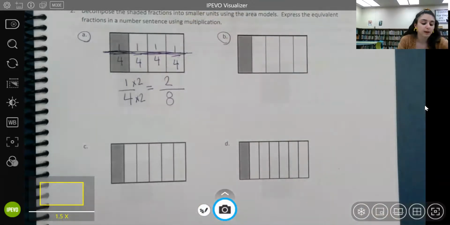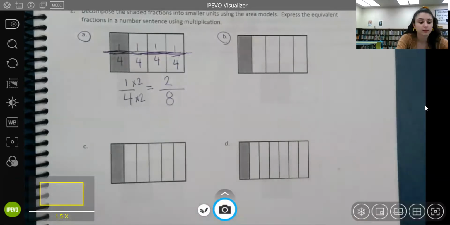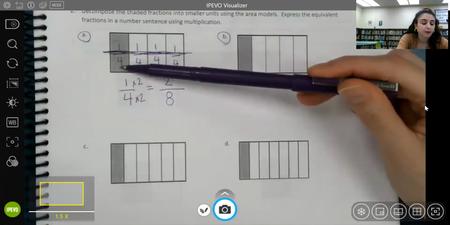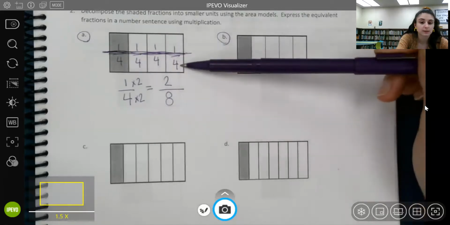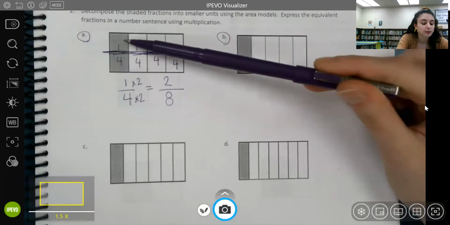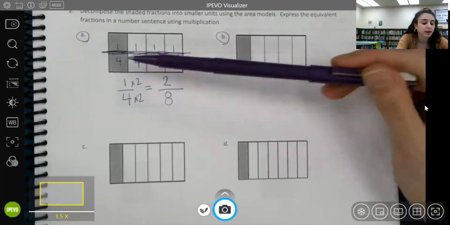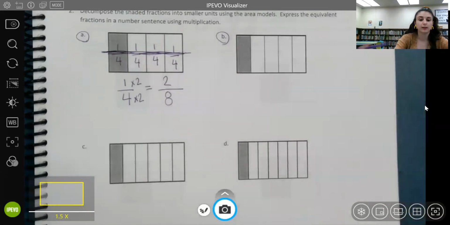So before multiplying that, if we wanted to find the answer of 2/8, we could have just counted. So looking at our shaded part, we have 1 and 2, and then totally we have 1, 2, 3, 4, 5, 6, 7, 8. So that's where our 8 comes from, just counting in our tape diagram, counting all 8 boxes. And our 2 is the 2 shaded in the beginning.